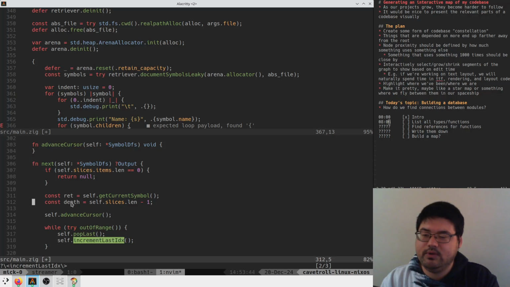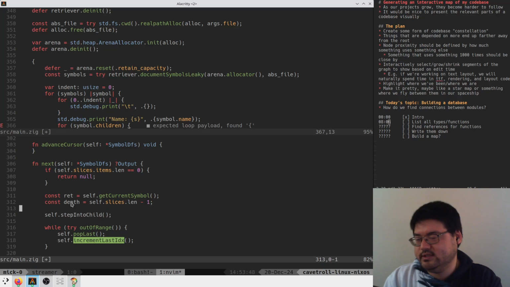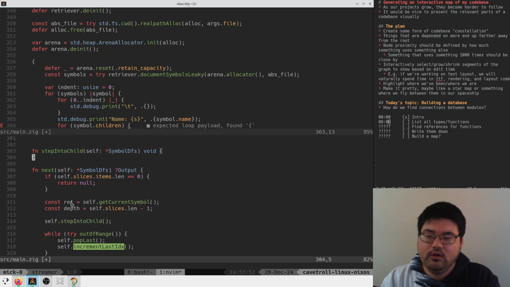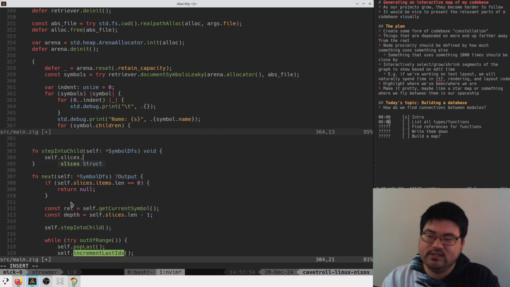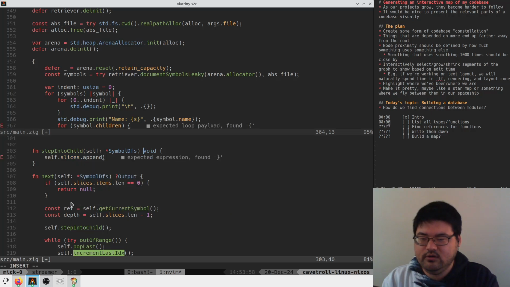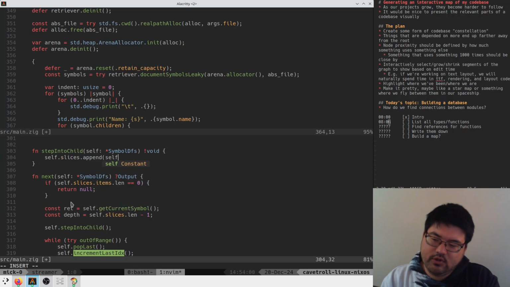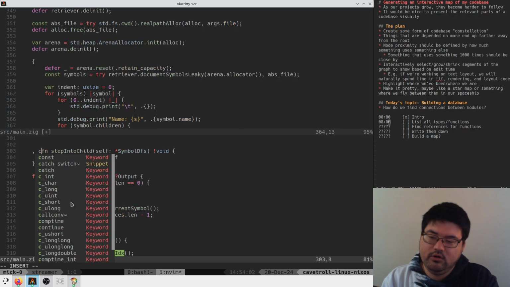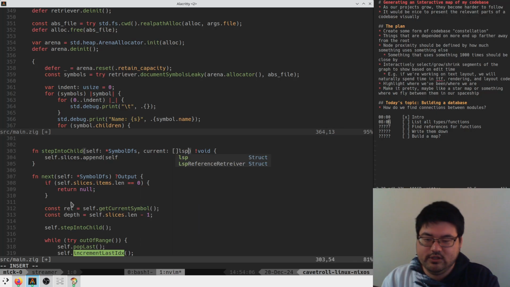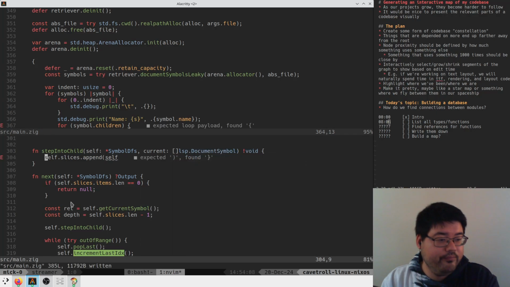Yes. So this is going to be like step into child, I guess. And it's going to be like self slices append the current symbol. Current is going to be like an LSP document symbol.